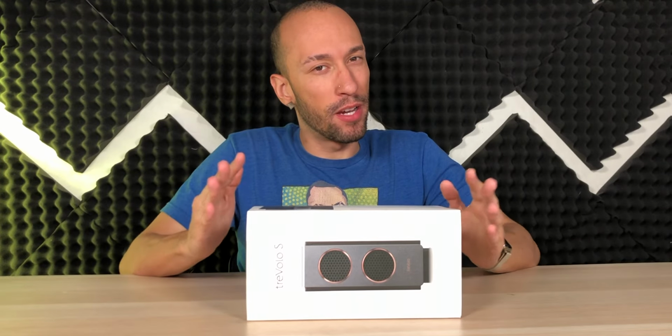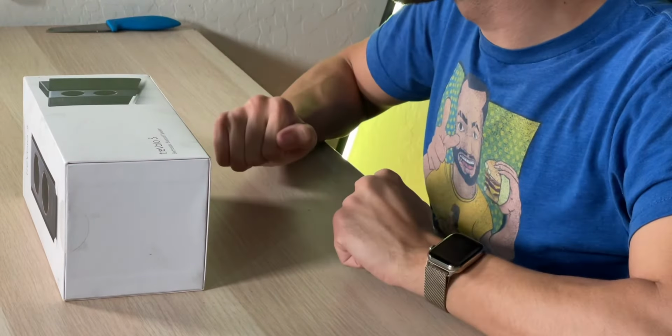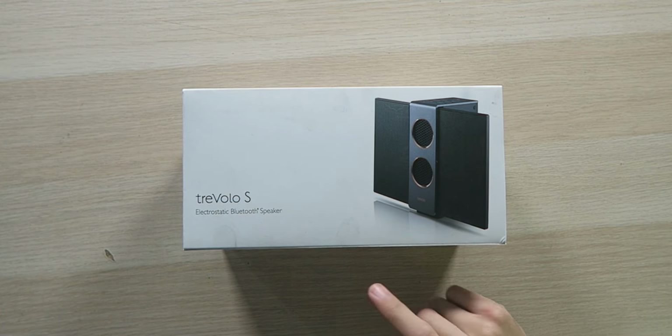This is something new to me because right here in front of me we have the world's smallest Bluetooth portable electrostatic speaker system. Normally electrostatic speakers are reserved for high-end speakers which are going to cost you a pretty penny, but right here inside the small compact size we actually have that same technology that's going to give us amazing bass, mids, highs, and a very low distortion rate of less than 1% compared to a standard conventional speaker which is around 10%.